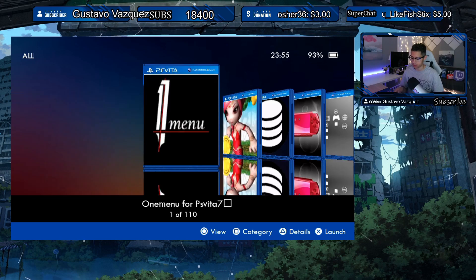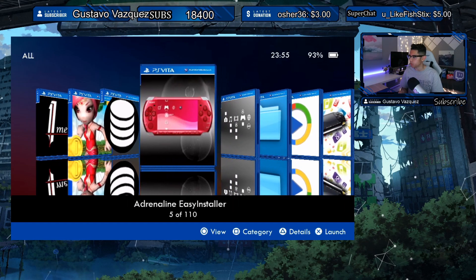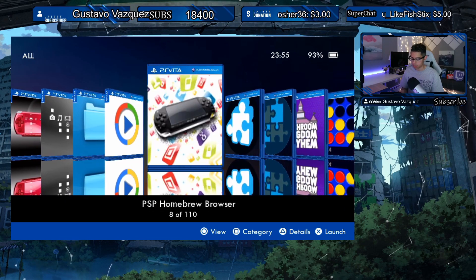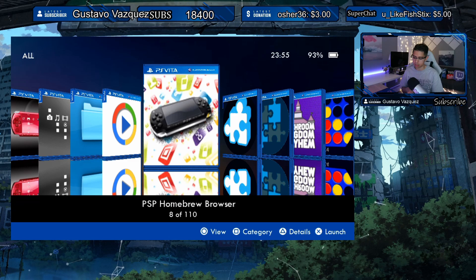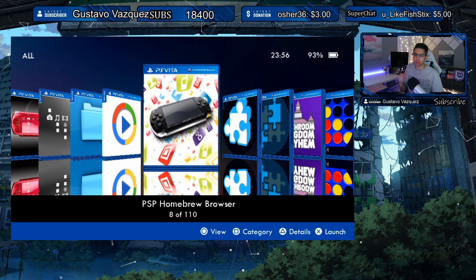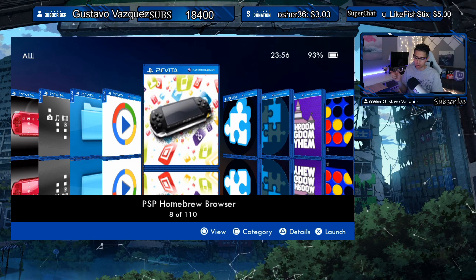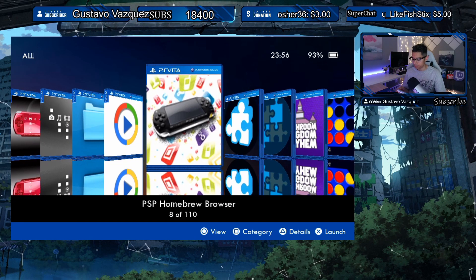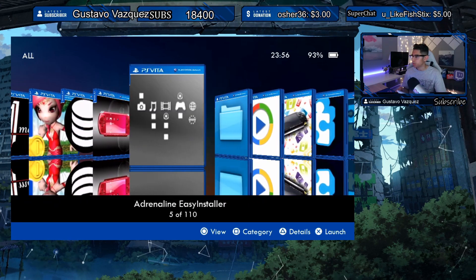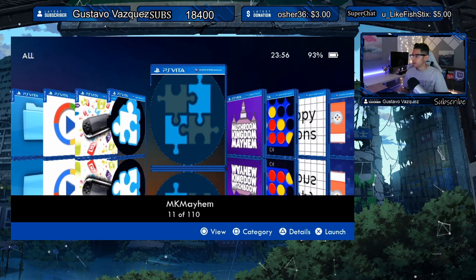It's very smooth — gives us a nice back and forth. This is an application you'd want to start with the startup plugin, so there's a plugin where anytime you restart your PS Vita it opens up an application. For example, the Switch UI, or I'll possibly just change it to this one because it looks really cool and give it a shot for the next several weeks. Super clean — it looks like it picked up all my apps no problem.